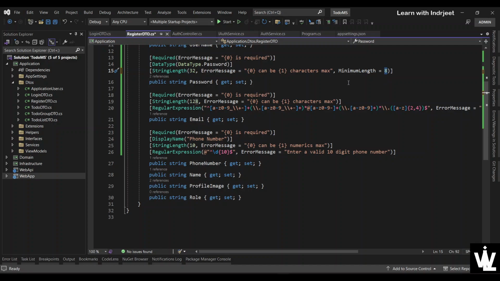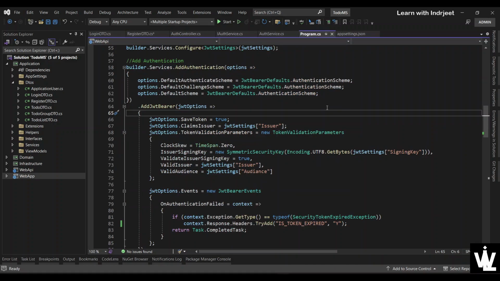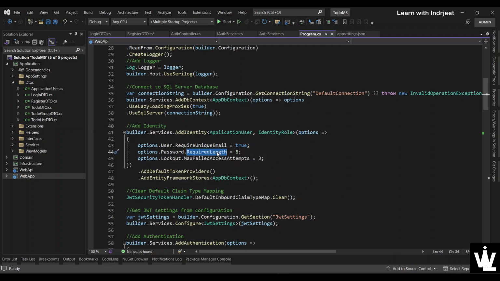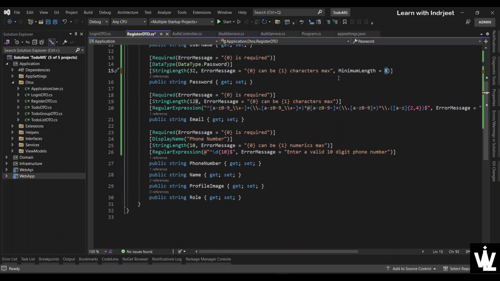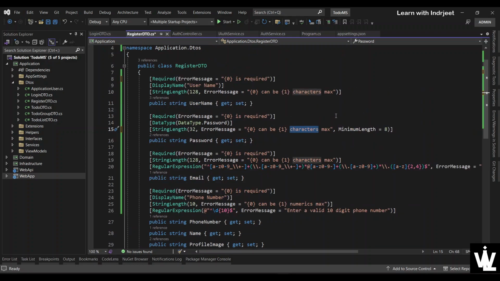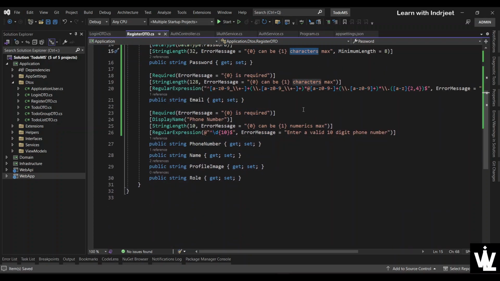So this is the length we specified here in password settings. See, password required length is 8. So using this register DTO will force the user to enter at least 8 and at max 32 characters with alphanumerics and all. Okay, fine.